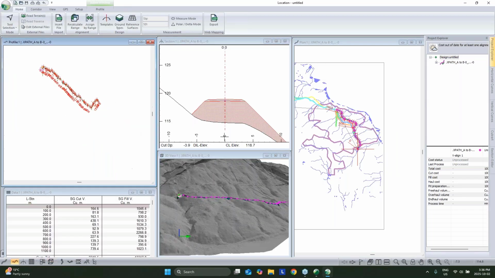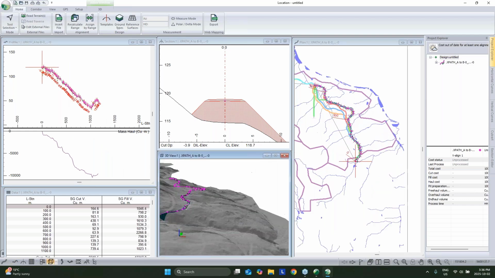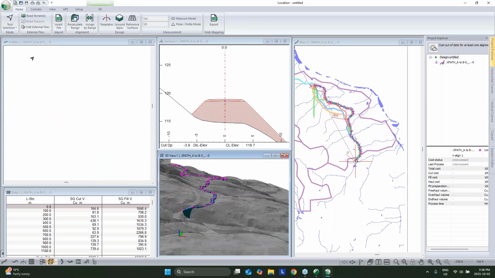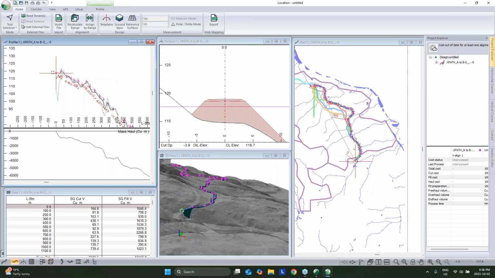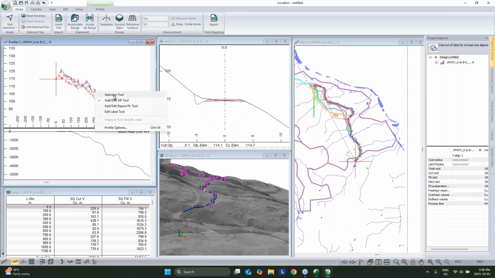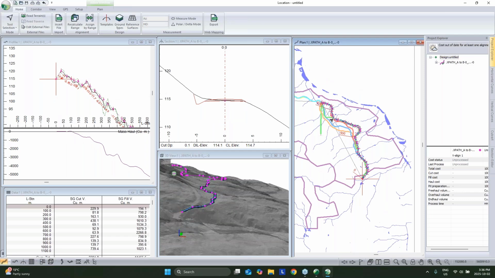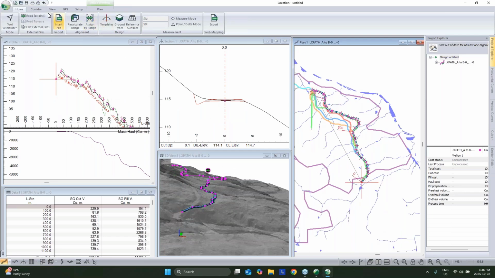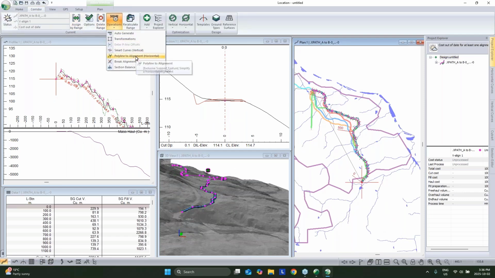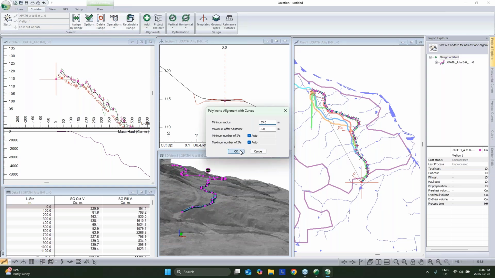And there we are. Now I'm going to do a few things to get this set up to be appropriate. Right off the bat, I want to have curves and tangents rather than a polyline. So for that, I'm going to go in here, polyline to alignment. Great, we'll let that go.